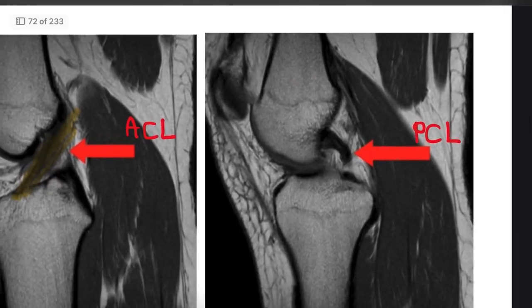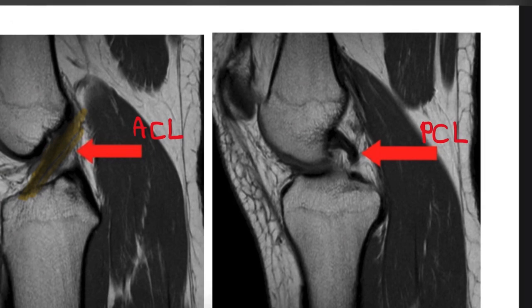Next, in the second right image, it shows the posterior cruciate ligament, which I already marked here. It courses from the posterior tibia to the lateral aspect of the medial femoral condyle. How can you interpret it? The PCL appears thicker than the ACL, as expected, and has normal low signal intensity, no discontinuity, and is a normal PCL.